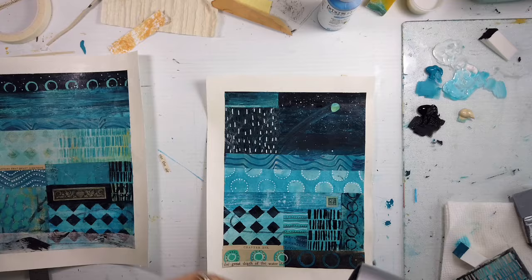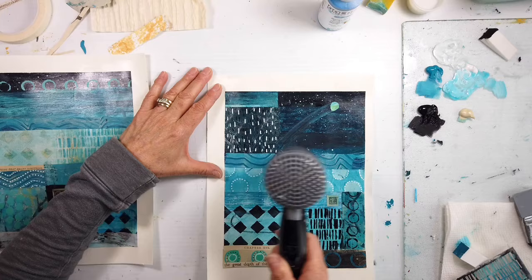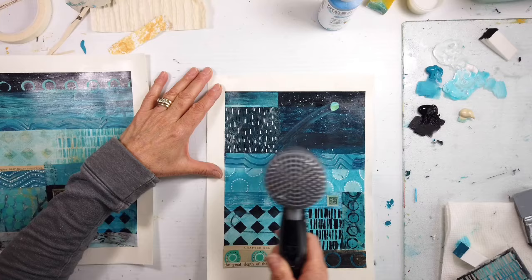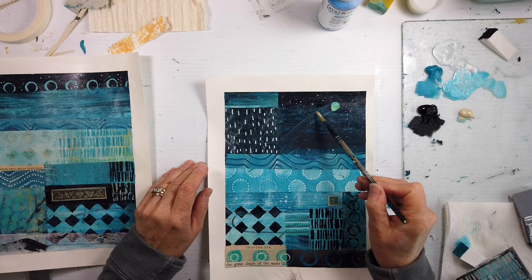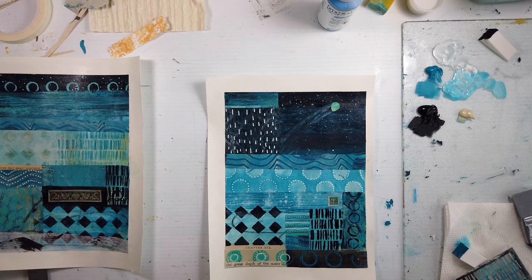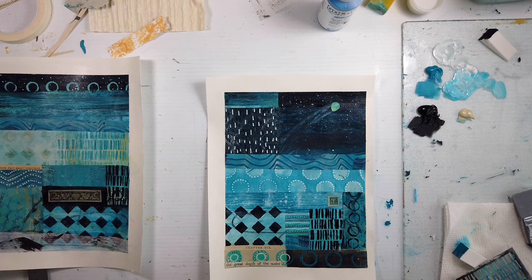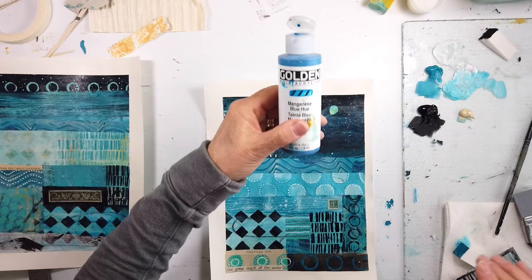I also come in with a blue, but I don't like my blue Posca marker — it's all watery. Has anyone else had trouble with their Posca markers? I ordered mine on Amazon. Are there different brands, or is it just the luck of the draw with the set you buy? I would love to hear your experiences with Posca markers. I needed to define this motion or direction, but it's a little watery there, so that's not going to work. I need to dab it, and it has to be just very, very thin. I'm sitting here contemplating whether to use white or maybe even a blue.